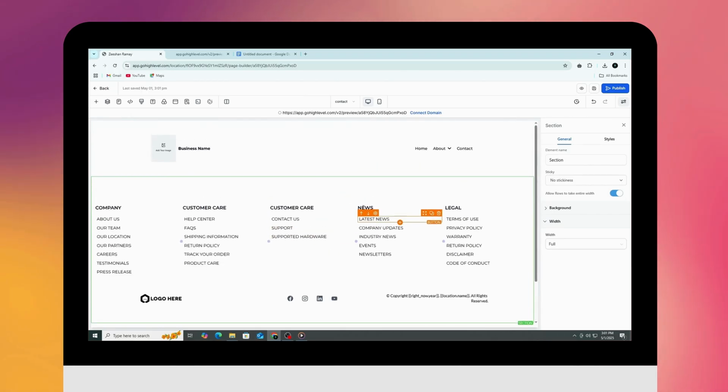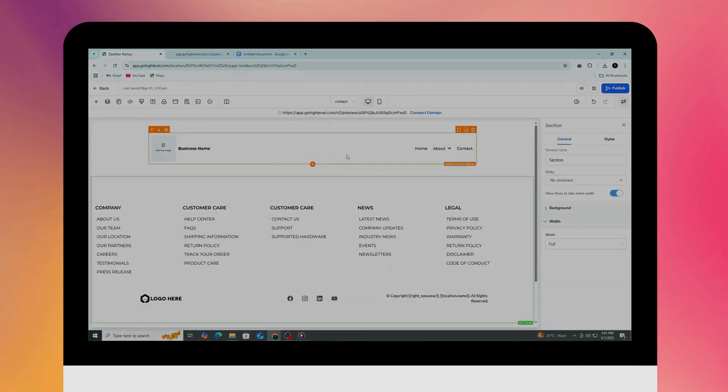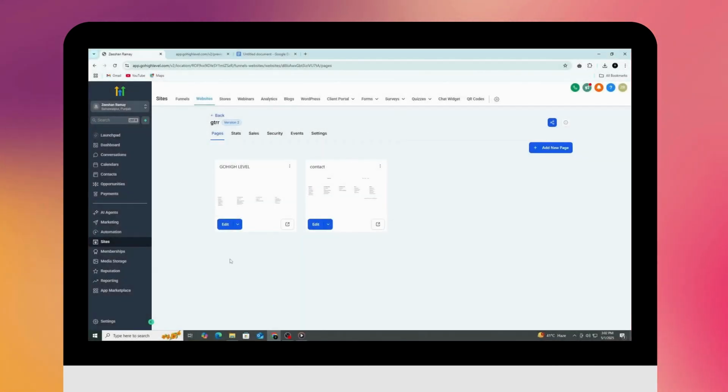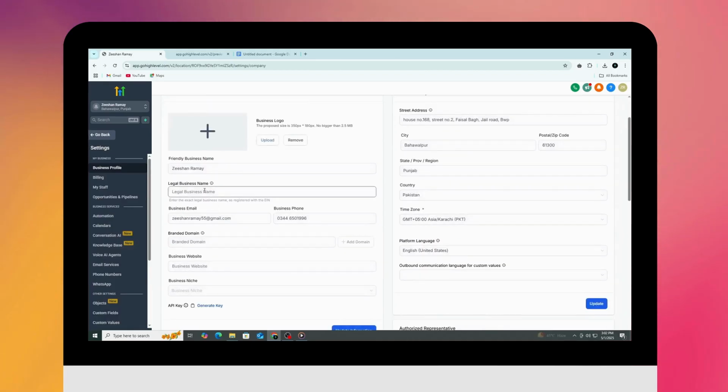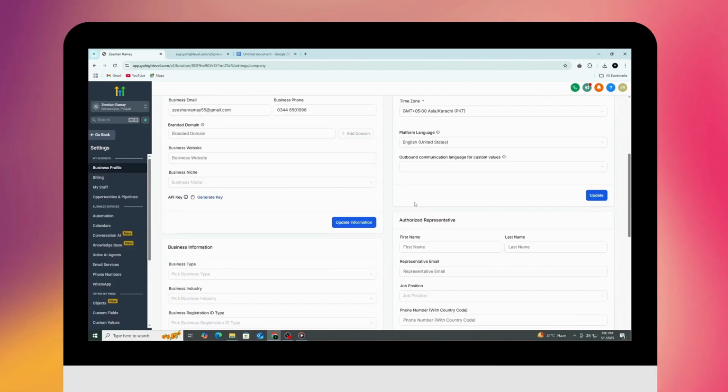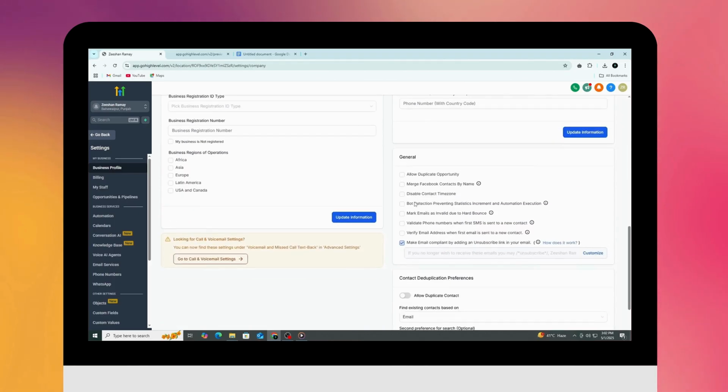When you are happy with your site, click Save. Now go back to the main website dashboard. Click the settings button from your website. This is where you set your site title, description, favicon, and domain. If you need to publish your site under a custom domain, you need to connect your domain first.